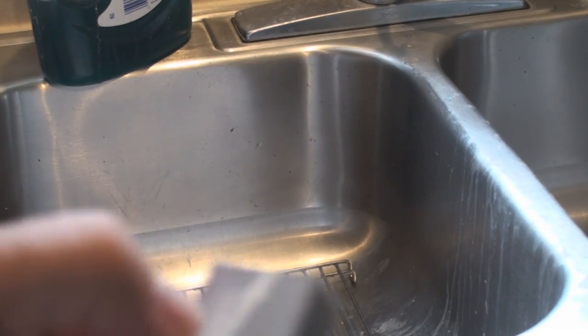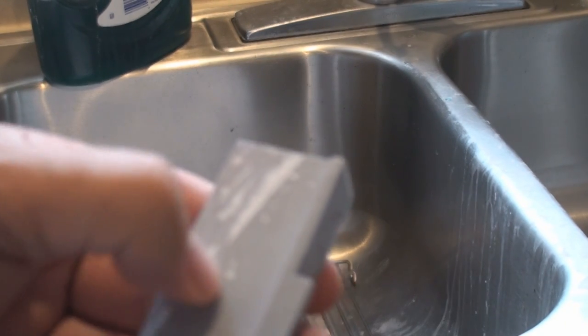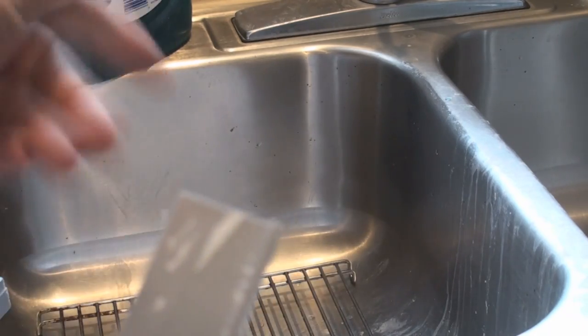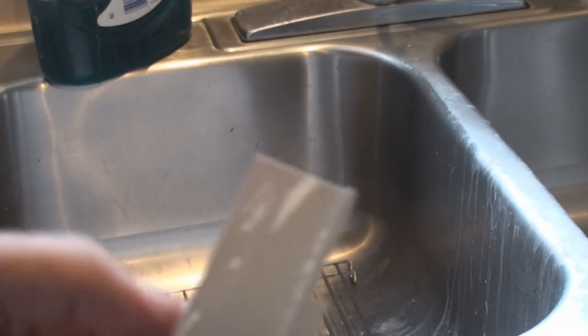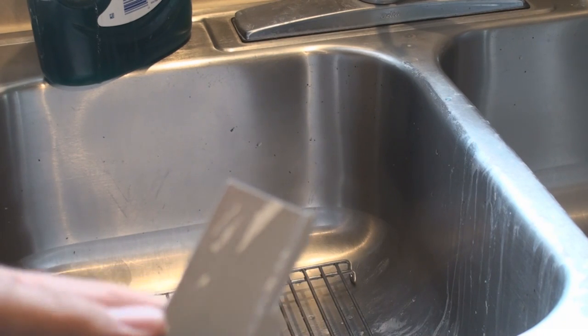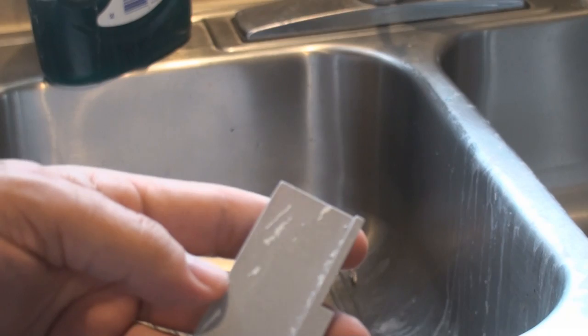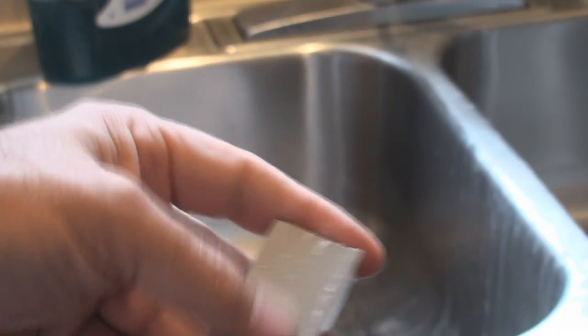As you can see here, look, see all this flaky stuff? All that flaky stuff right there, that's mold release. And even after being soaked in the Purple Power and then cleaned with the soap, it's still on there.